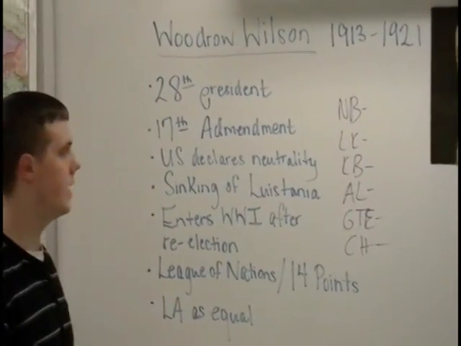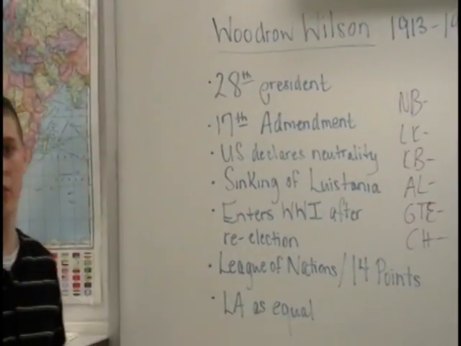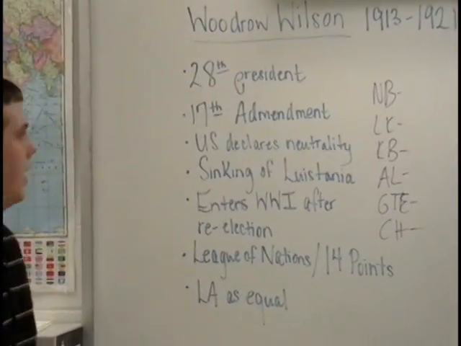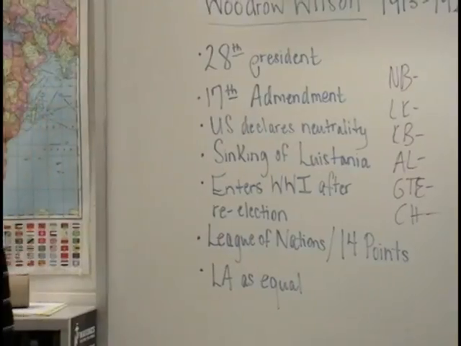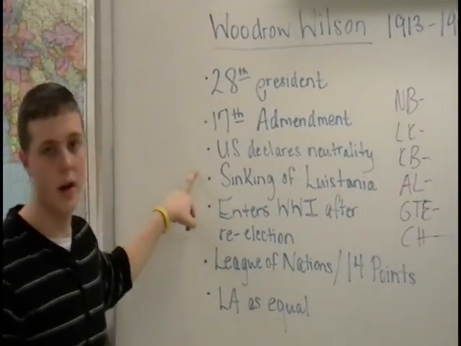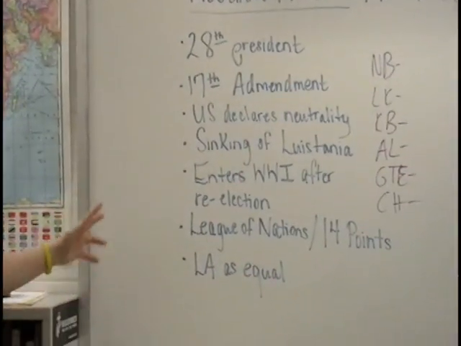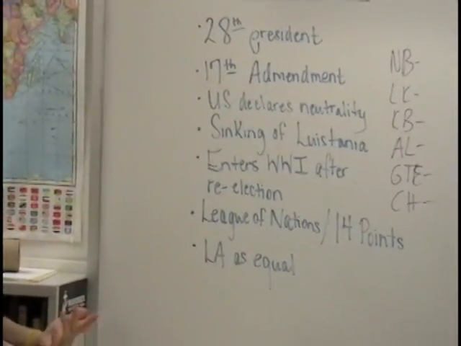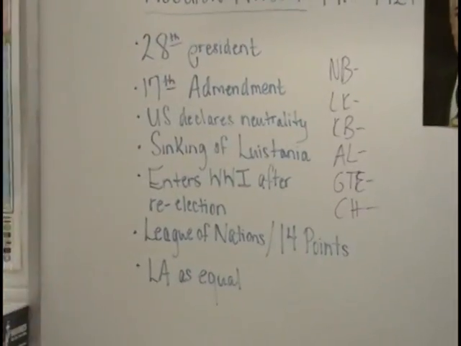And what was going on is people were looking for the United States to enter the war on either side. And Wilson took what many people call the high road, and said that the U.S. declared neutrality, saying that we were isolationists, that we had our own problems to deal with, that he really didn't want us to go to Europe's war.